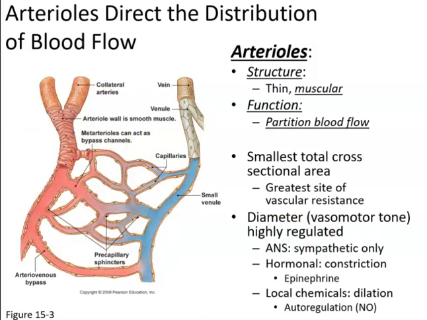exchange of gases. Now, if these precapillary sphincters constrict, what can happen is blood flow can bypass the capillaries completely and flow through the metarterioles. So here's a metarteriole, or through an arteriovenous bypass, which can send blood directly into the venous circulation. Okay, so we have sphincters that will close off the capillaries, preventing exchange, and instead we have flow of blood from the arterial end to the venule end directly. Okay, again, bypassing the capillary bed.